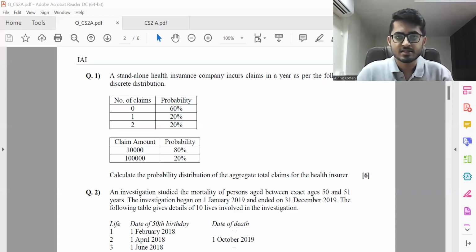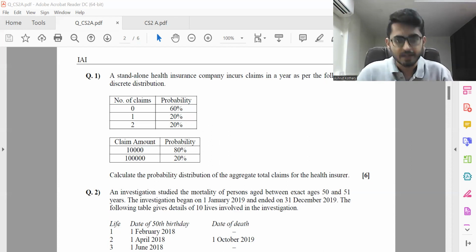Although the MCQs this time were way less than what had come in the previous sessions, so that might have been a challenge. The amount of mathematical typing in this particular paper, I would feel that it was slightly more compared to the past IAI papers. Also, I found the questions to be easier because they were very similar to what have been there in the institute material or even the past papers of IFOA.